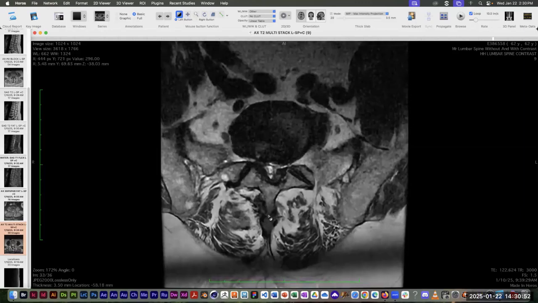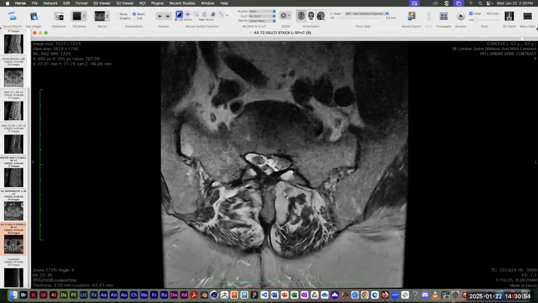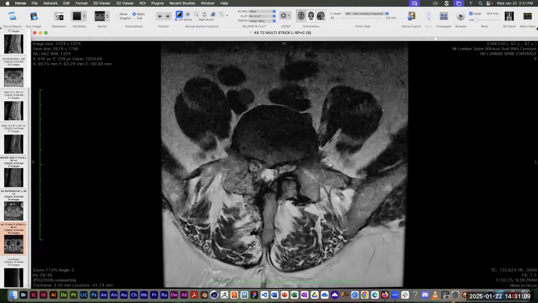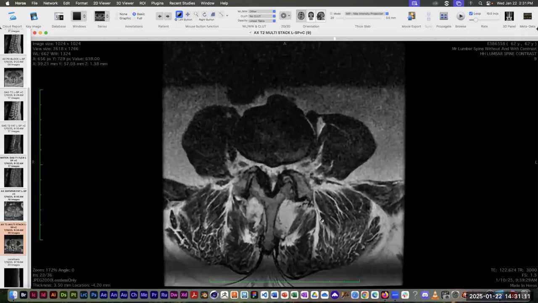And then now we're getting down into the sacrum. You can actually see the sacral ala here, the wings on either side forming the sacroiliac joint with the ilium. And then you can see my erector spinae muscles down here near the bottom. They're nicely marbled like a good steak of fat in my erector spinae. All right.